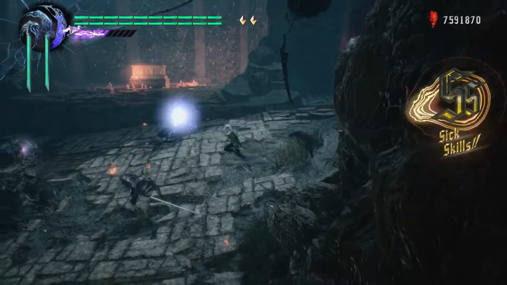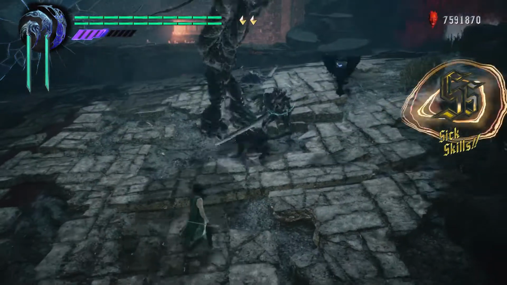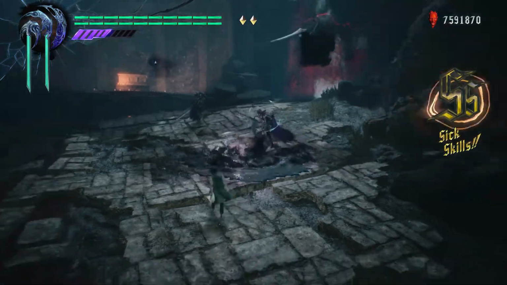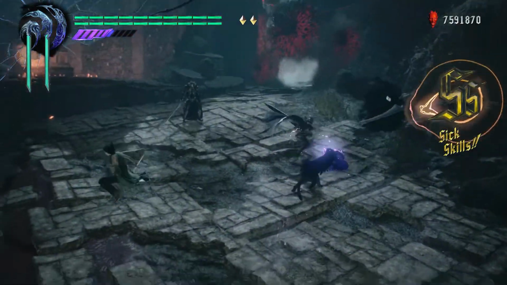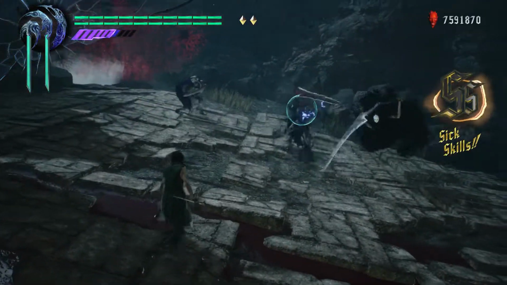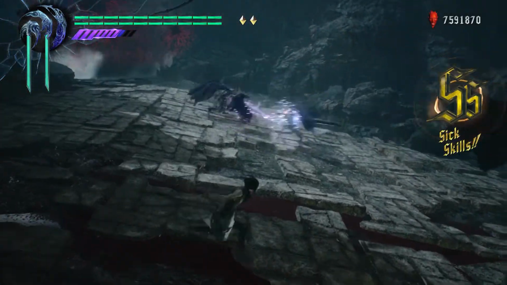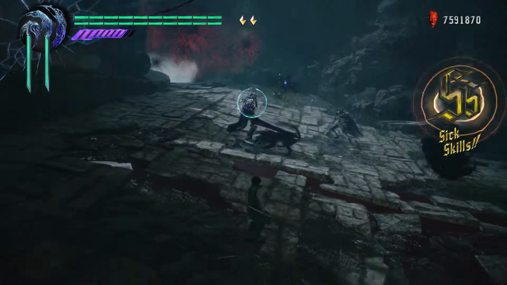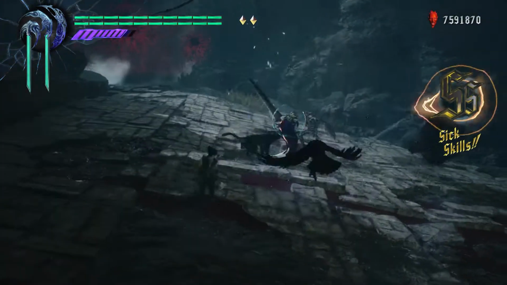But since the Nobodies is the last fight of the mission, and it's a fairly small area, I'm going to try to save my last gold orb here and not take any chances. I'm just going to play it very safe here. And I don't need any style points. I got all the style points I'll ever need from the first fight.